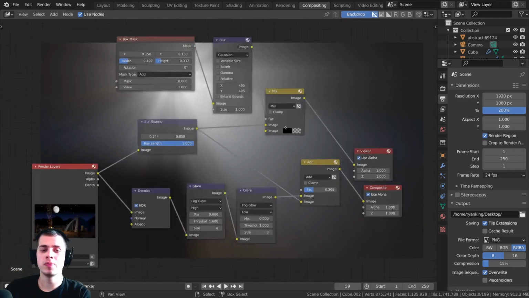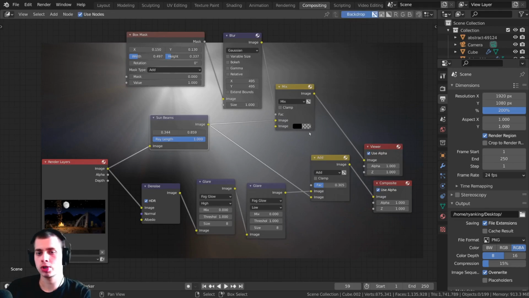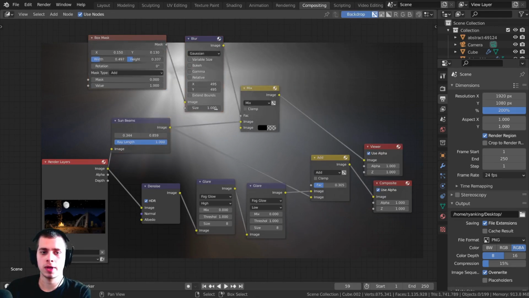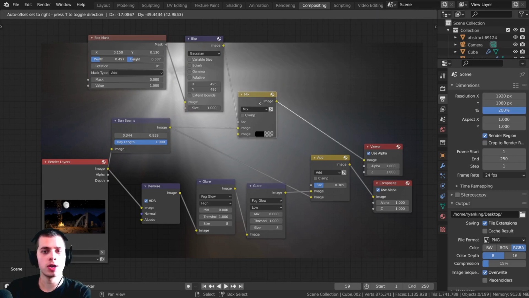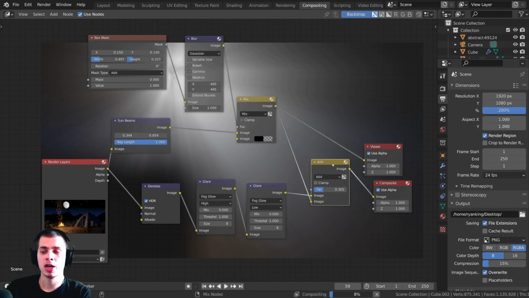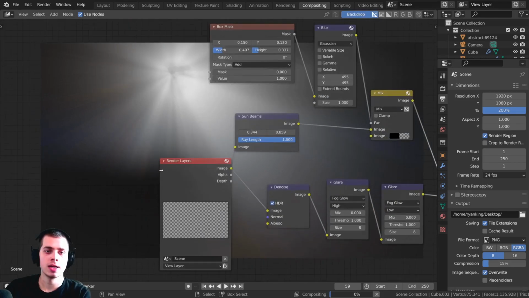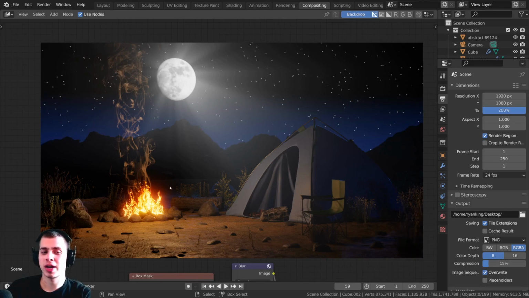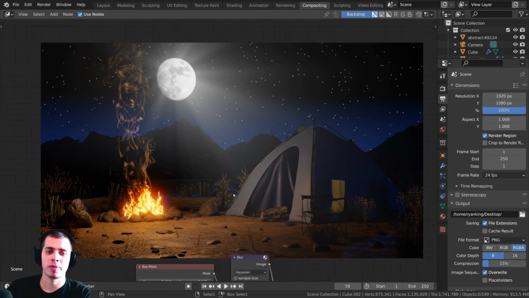So now what we can do is instead of using this sunbeams, we're just going to use this one instead. So I'm just going to box select these, pull them over, and then this one is going in the bottom one. I'm just going to replace it for this mix and then put that in there. So I can now Ctrl Shift click on this add, and there we go, it's loading up. So you can see that now there are sunbeams right here, but because we added that mask, we're telling it don't have the sunbeams where the mask is.